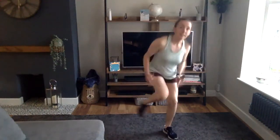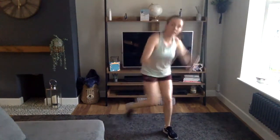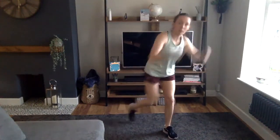Now we've got knees each side in 10 seconds. So if you want it a bit harder, add a jump and a bounce on the leg that's grounded. 2, 1, let's go. First side. Pull those arms down. Drive that knee up. Change to the other side. Come on, under 10 seconds. Push.